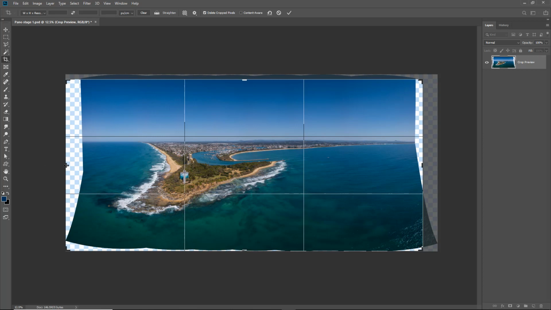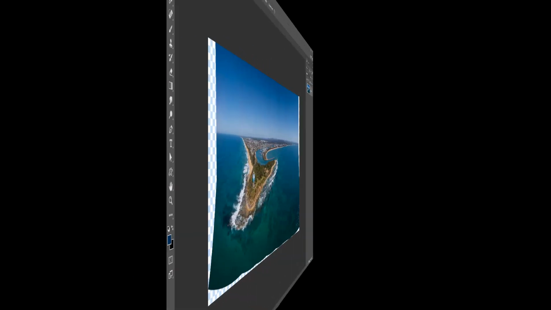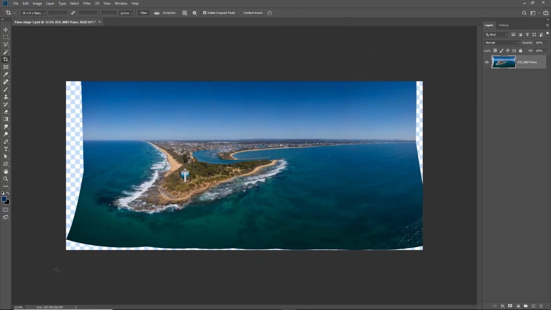But I've got quite a large area on the left hand side. I would have to build up with content aware fill. Can it handle it? Well, let's hit the enter key here to commit the crop, and we'll find out. We need to start by telling Photoshop which part of the image it needs to repair first, and to do that we need to use a selection. It doesn't really matter which selection tool you use. I'm going to use my polygonal lasso because it's convenient for this.